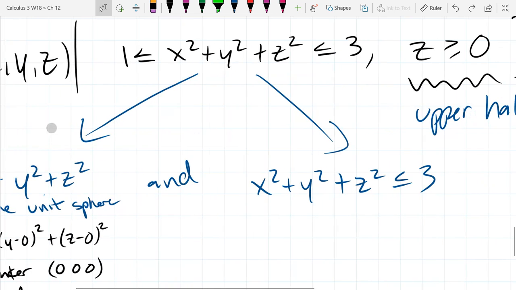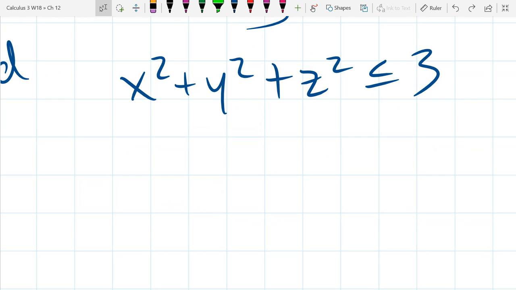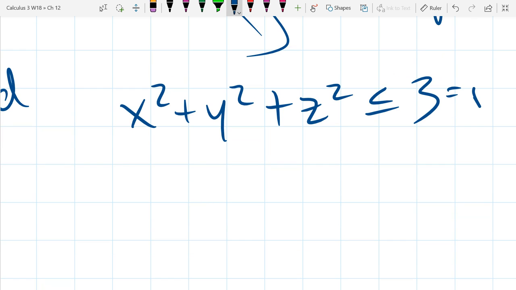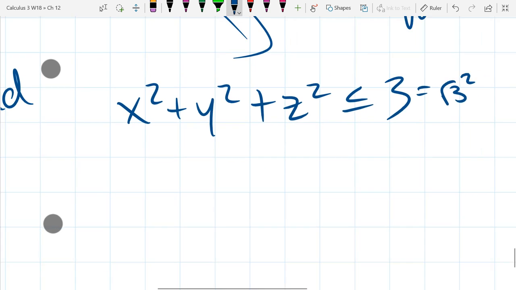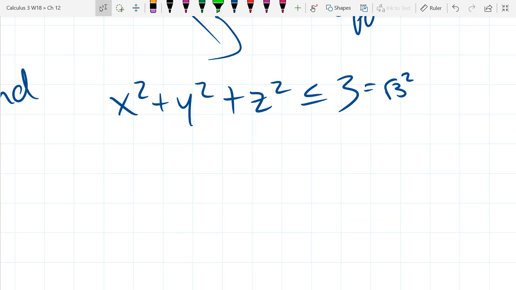Okay, what about the other inequality? Similar. So the boundary is our sphere of radius, is it radius 3? Root 3. So we have to be careful. So we're inside a sphere of radius square root 3. How did you know that? So our distance needs to be less than or equal to, or I should say our square distance, if it's written like this, should be less than or equal to 3. So our distance needs to be less than or equal to square root 3 from the origin. Because the inequality flipped is the short answer to that question.